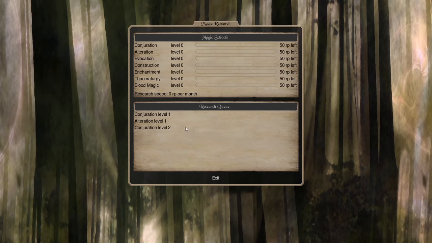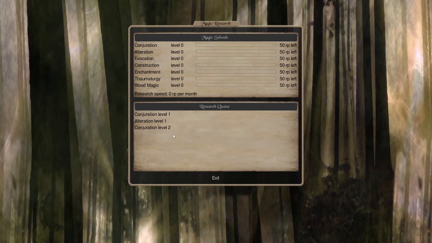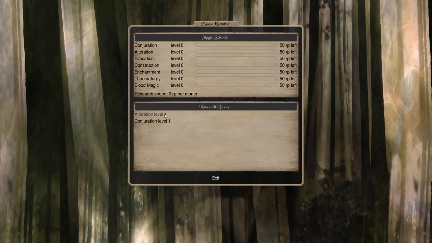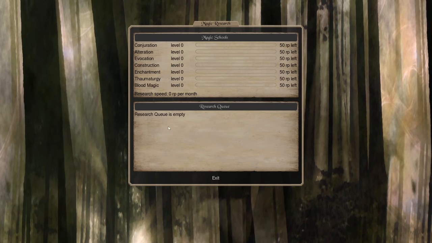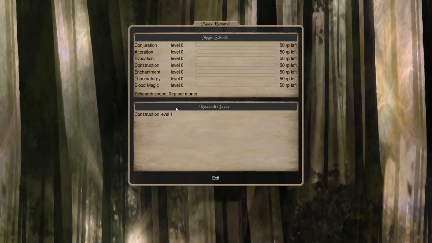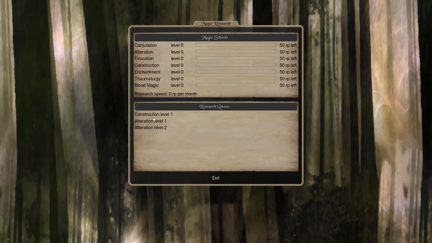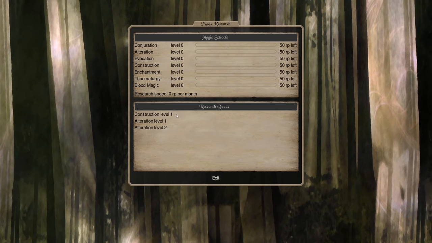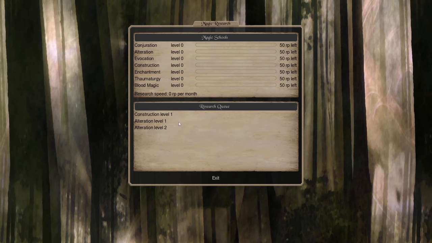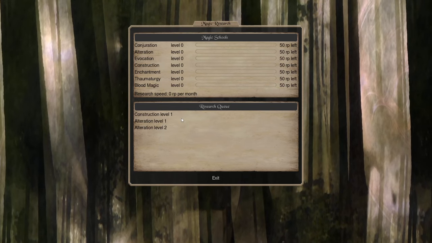As it stands for Middle Age Ulm, I want to get Construction 1 to start making magical items, and Alteration to make our god more protected in combat. So what I'm going to do is clear this research queue. I'm then going to click Construction once, add Construction Level 1 to our research queue, and then I'm going to click Alteration twice. So this will automatically allocate the research points to Construction Level 1 until we get to the point where it's researched, then it will begin allocating research points to Alteration Levels 1 and 2.